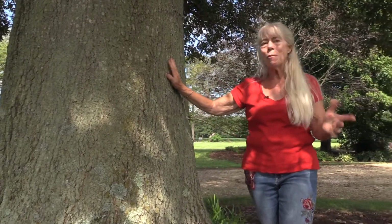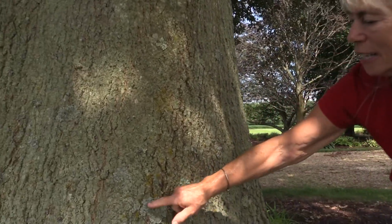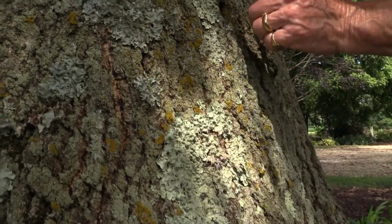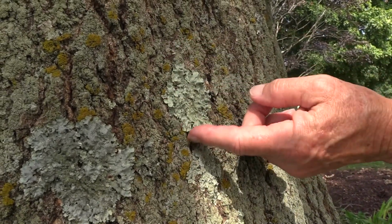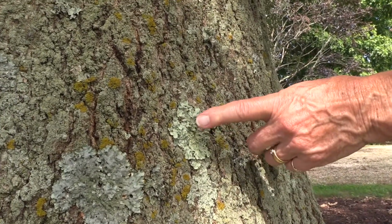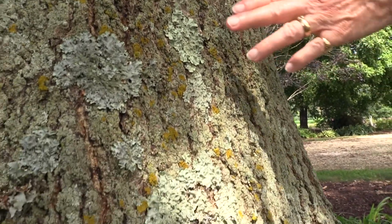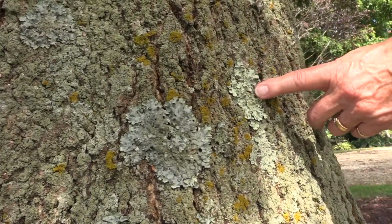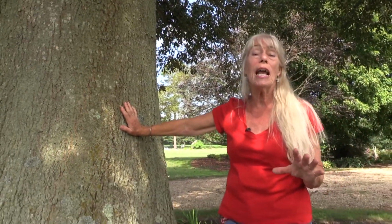The other neat thing about this, I want to show this to you guys because not everybody understands. This is covered with little patches of lichen. So you see this little one right here, and here's one right here. And what they are, lichen is a combination of a fungus, which gives it its funny little flaky shape and very kind of little frills. But it's kind of a gray-green, and that's because algae, which works with the fungus, is actually pulling in the sunlight and has chlorophyll in it, which is why it's kind of a gray-green color. So this sits on the bark. It does not kill the tree. It doesn't harm the tree in any way.